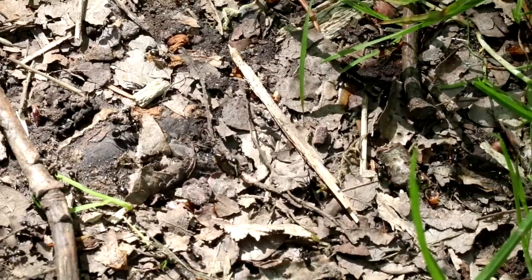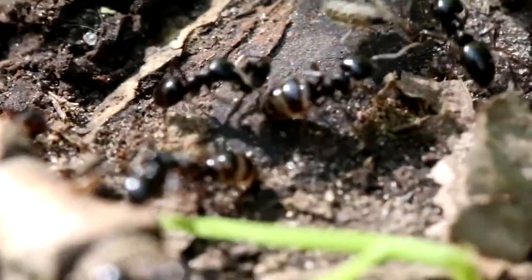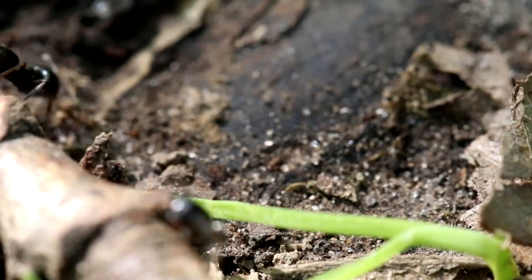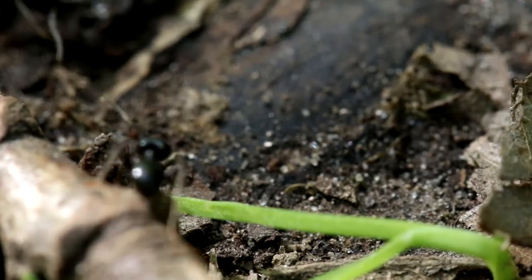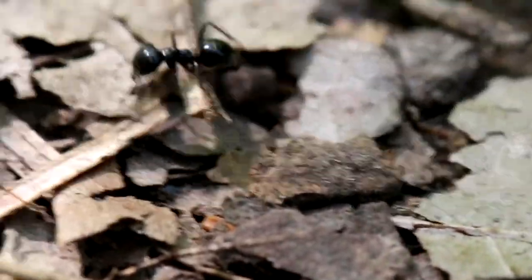It's very lucky for me because it's a little local colony, so I'll definitely be checking them out when nuptial flight season hits. And that's currently my plan with my Lasius Niger queen. I'm very sad that she's dead, but the colony lives on, and hopefully I can get a parasitic queen and get her to overtake the old dying colony and kind of make them start a new colony.